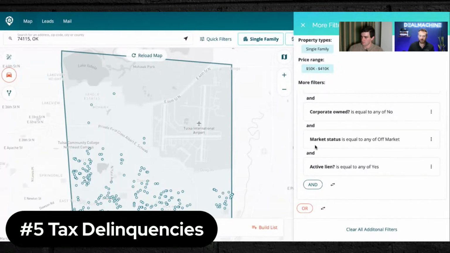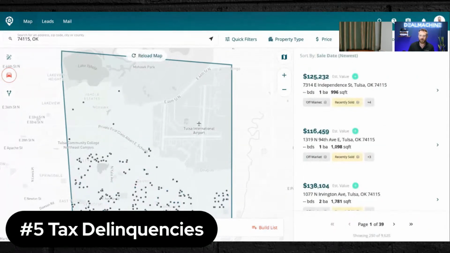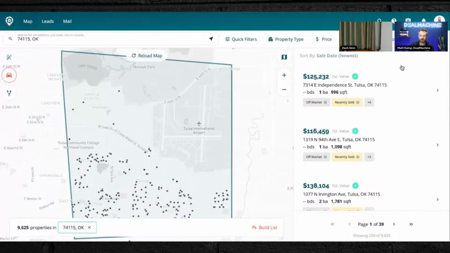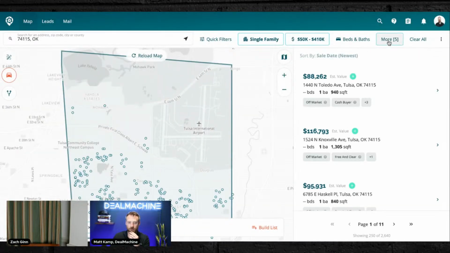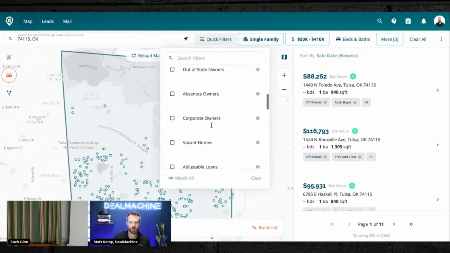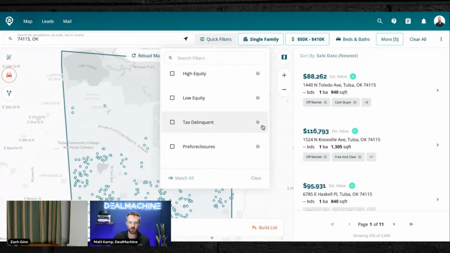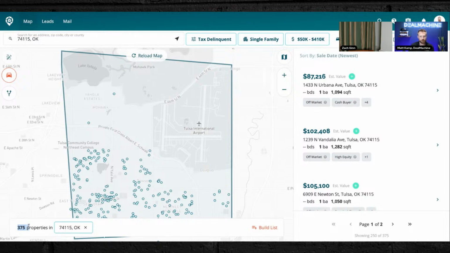So, what it looks like on here. If we want to remove these, let's clear out these filters again and put your high equity list on here again. Yeah, put that back on there. Perfect. And then do the tax delinquent. So scroll down, under quick filters, tax delinquent right here, behind on taxes. Click on that. Let's see, 375. There you go. Simple. Easy. And it hits it right there.